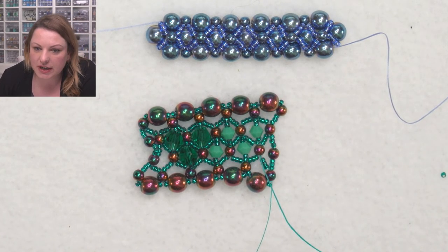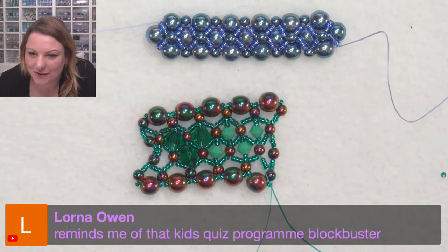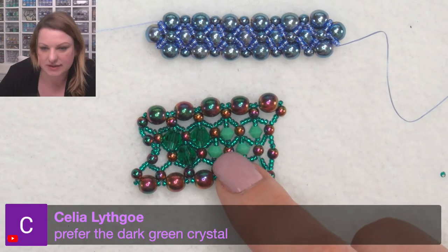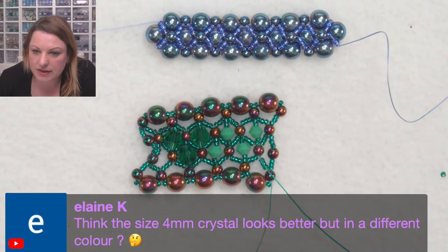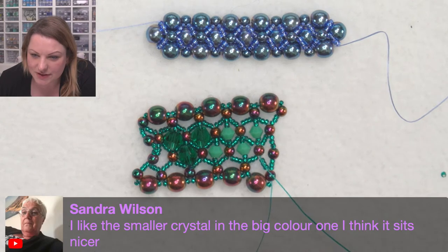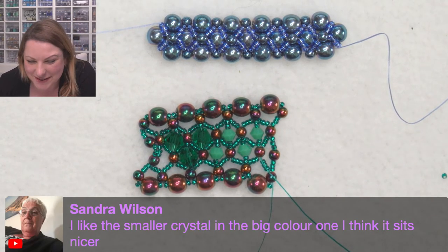Right, let me just check in. 4 millimeter reminds me of kids quiz program Blockbuster. We prefer the dark green crystal. Yeah, I think the dark green crystal would be better in there. Absolutely 100% agree with you. I love the dark green crystal, like the small crystal in a big color one. Yeah, absolutely. But that was the first one I grabbed out of the box.